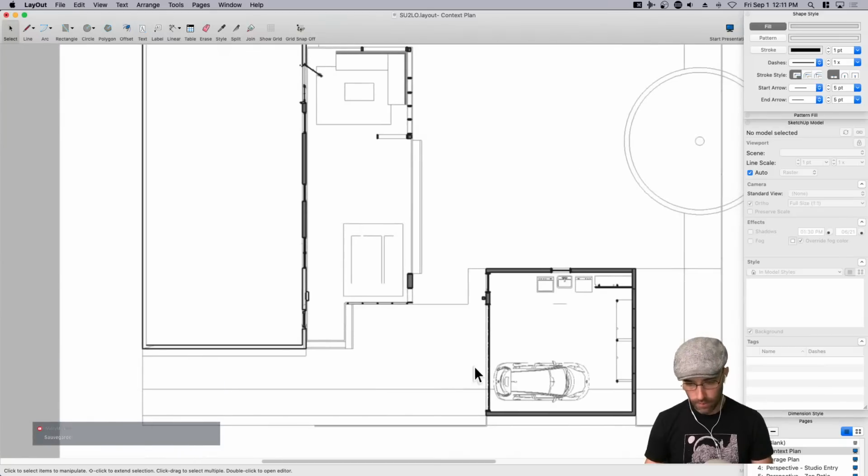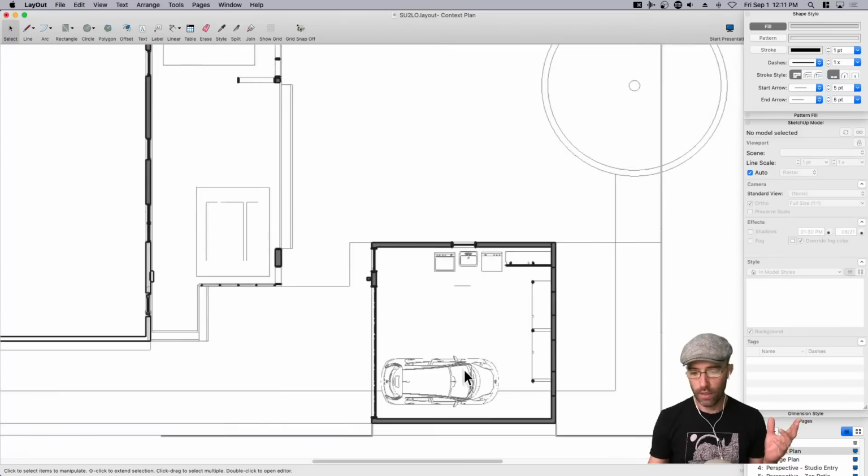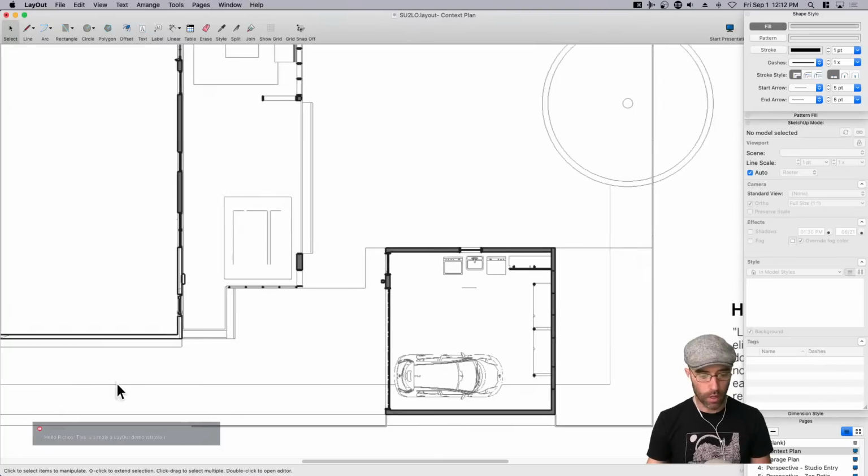Actually, that's a great segue. This is my existing conditions plan. So this is just the context, and it's also giving some indication of the garage as it stands now. It has wood shelves and a washer and dryer that would need to be relocated. And of course the car would just not park there anymore. It would just park on this driveway.